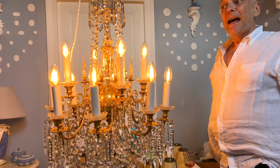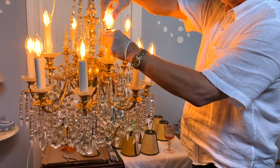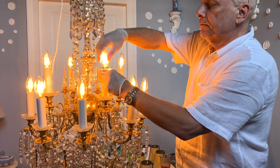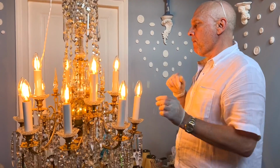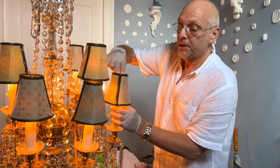Oh! Ta-da! Wow, that is exquisite. I think that is one of the most beautiful chandeliers I've ever seen. It has a certain neo-Gothic flair, but it's still light and airy. So now for the Osborne and Little lampshades, properly made from the fabric in a sample book from Osborne and Little. Wow! You can spend days on it.